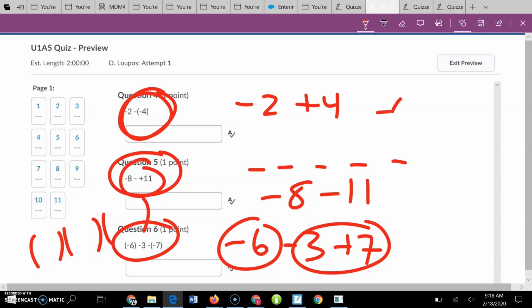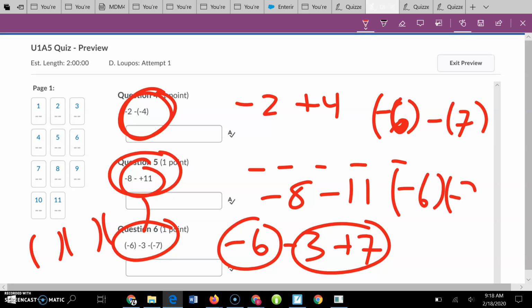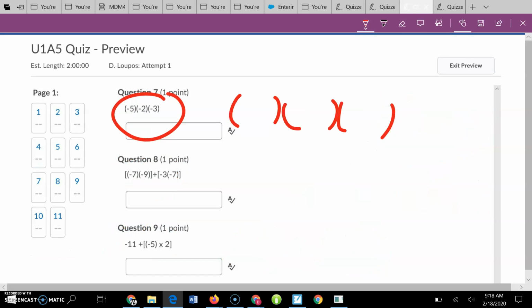I can see how some people might think that this is minus 6. Well, it's minus 6 times minus 7, and minus 6 times minus 7 looks like this. So negative 6 times negative 7 is that. This other one is an addition or subtraction question. Let's get used to that. So here you have no signs between the brackets, so it's just a multiplication question. Multiply across, 5 times 3. Negative times a negative is a negative. So you have negative 30 for that question.